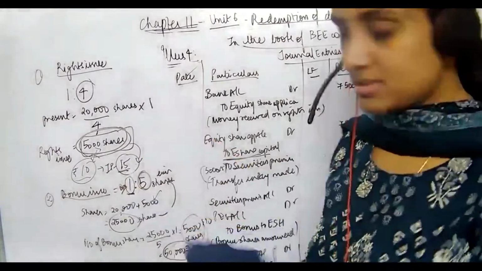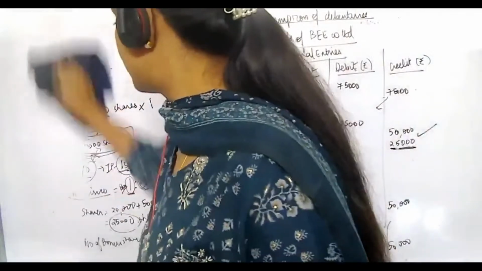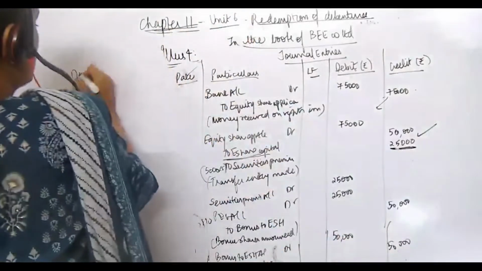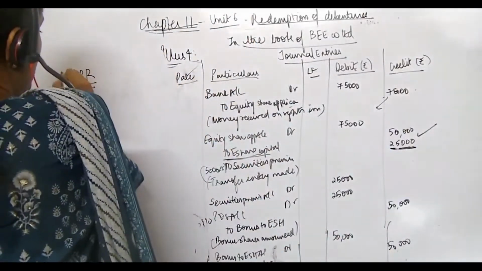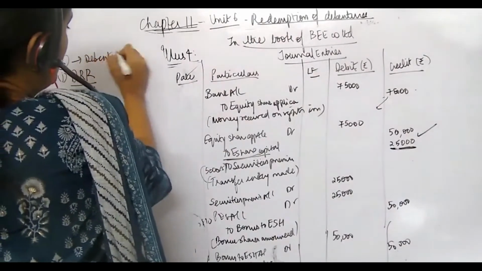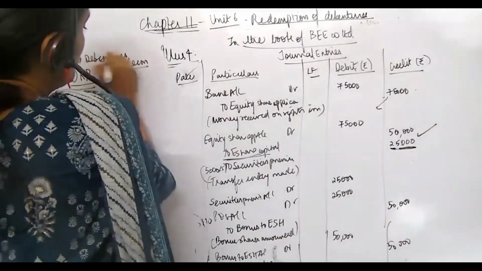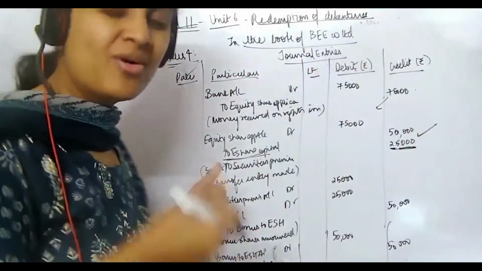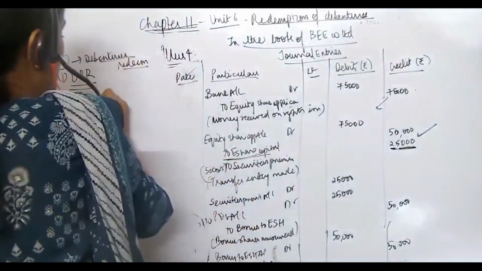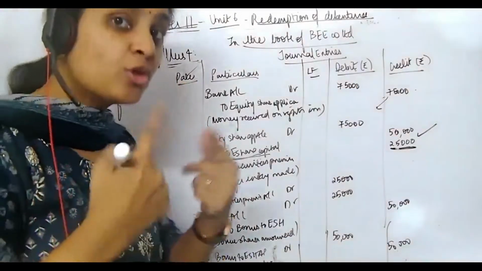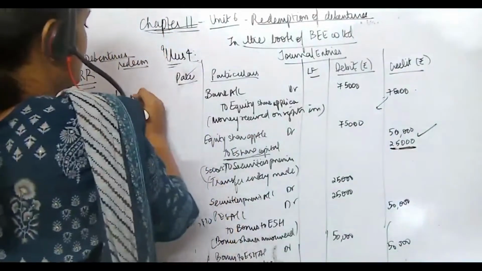So this side, when it goes off, the third thing that we have to do is very, very simple. What is it? First one is creation of debenture redemption reserve. How much is it? The third point is the debentures are redeemed. So I told you when the debentures are going to get redeemed, you are supposed to create a DRR, debenture redemption reserve. What value? Simple. It is nothing but 10% of the value to be redeemed.